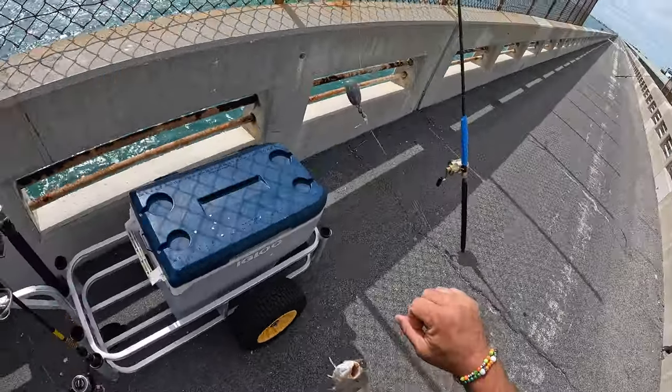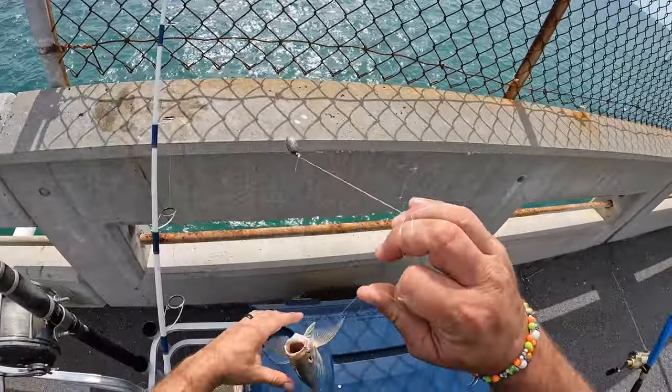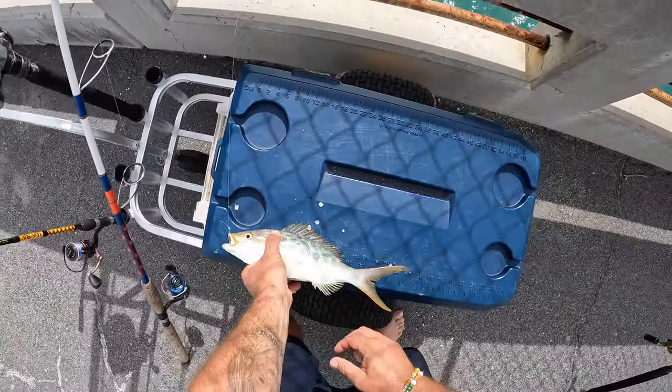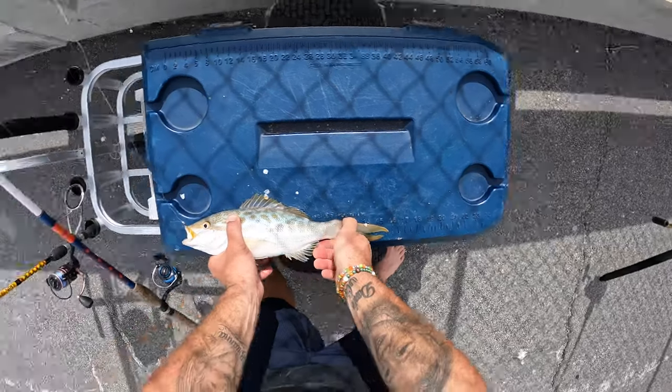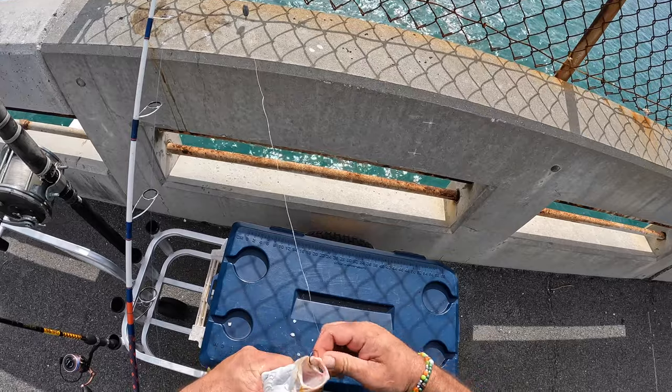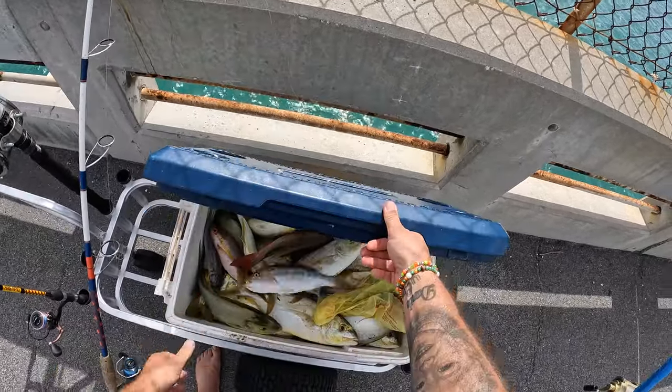Just sit right here. Yeah, you're good. All right, guys, let's see how big this yellowtail is. 14. 15 inches. 15 inches, nice.